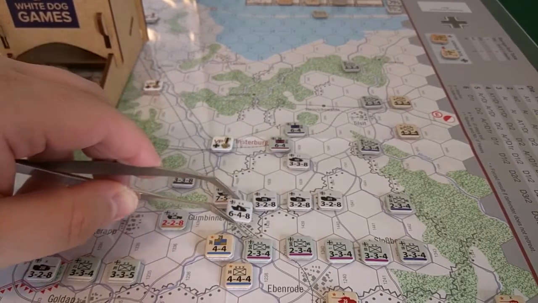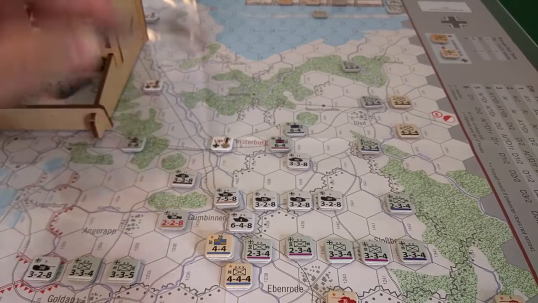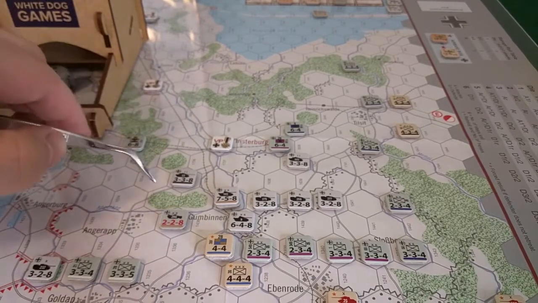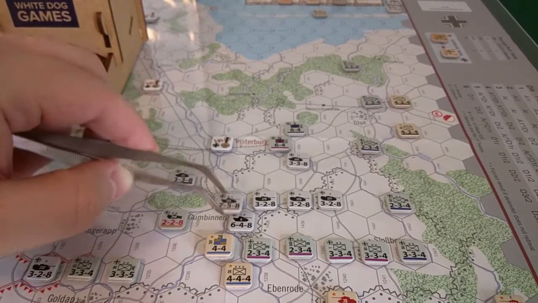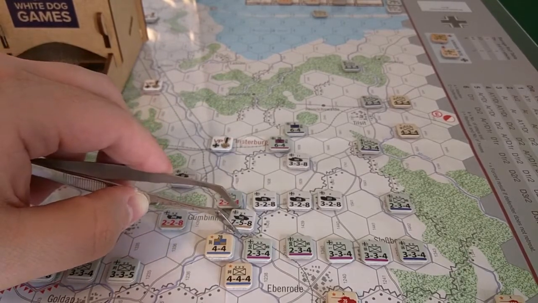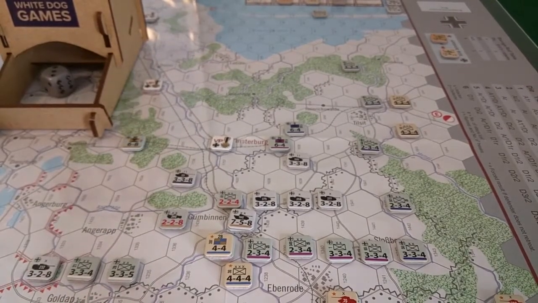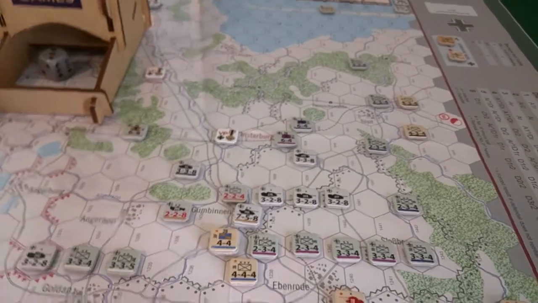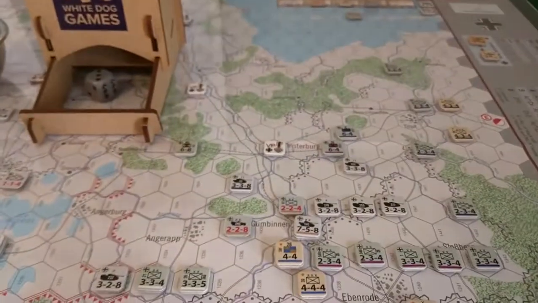Alright, so, get to advance after combat, obviously. So we're going to go ahead and advance this bad boy. And we're going to advance this bad boy. Oh yeah, looking good now. We got some nice mechanized units up here in Gumbinen. Nice. Germans are looking pretty good. Alright, cool. That was easy.